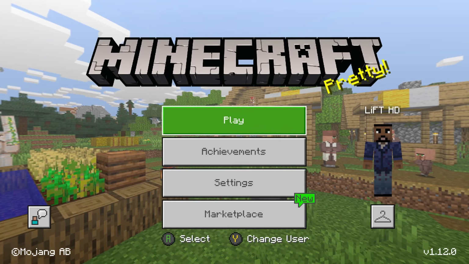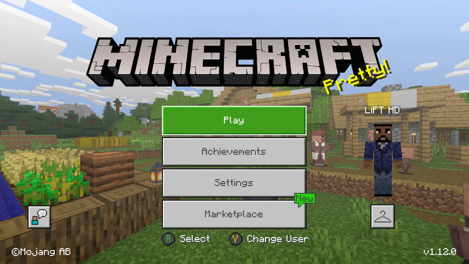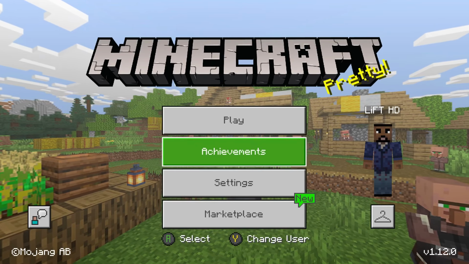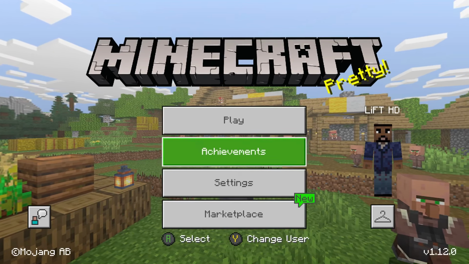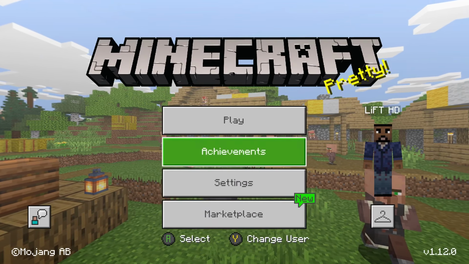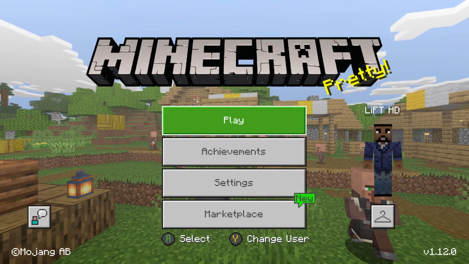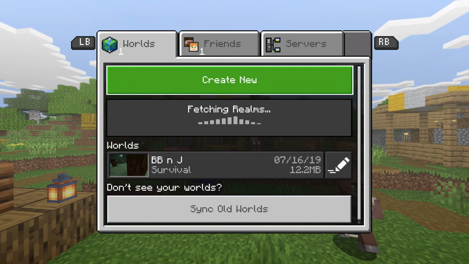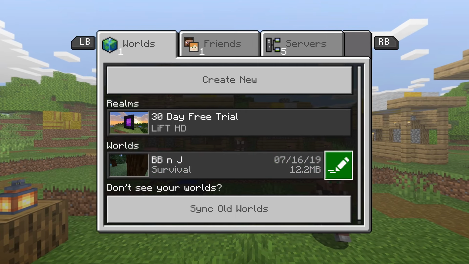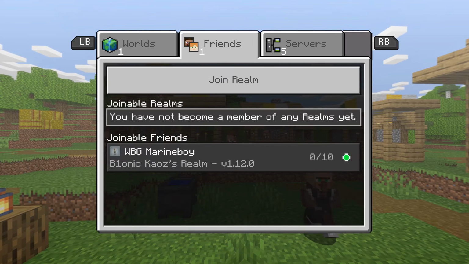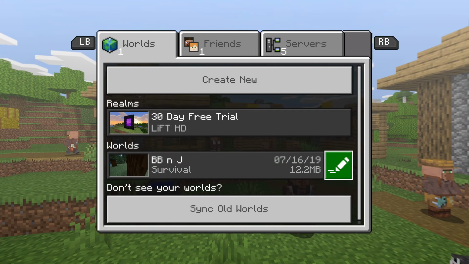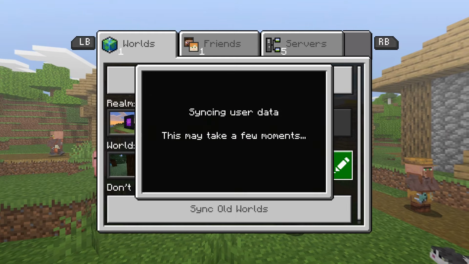Okay, so once you guys have loaded up Minecraft and let everything sync, such as your character on the right and everything, including the menu, make sure you let your character load in and sync in first before you guys go ahead and do this. But what you guys are going to want to do once you're loaded in, go ahead and select play, and you're going to want to go to a world that you want to select this shader on. The server that I'm going to go ahead and select is the only one that I have here. So we're going to go ahead and click this.